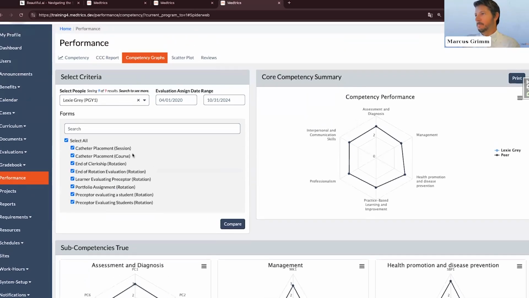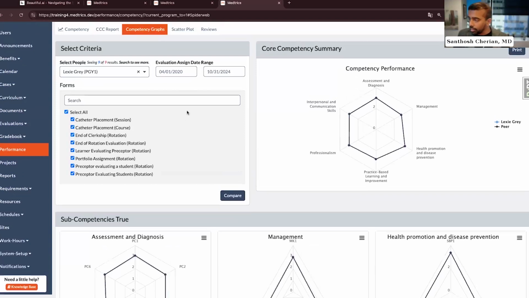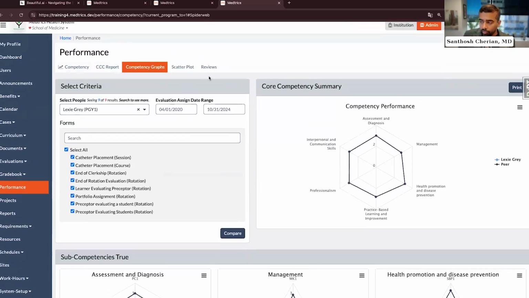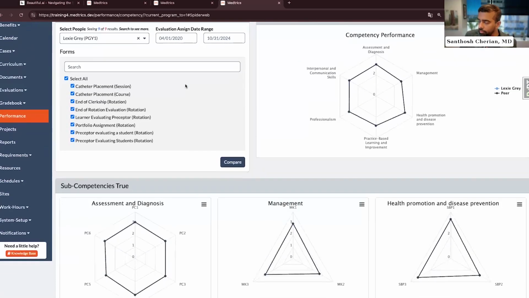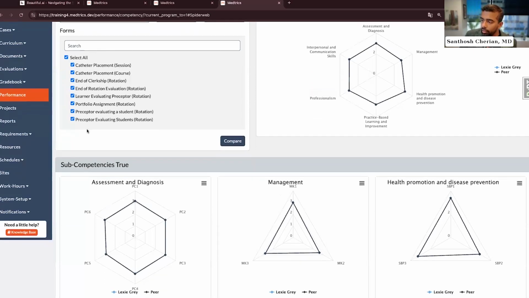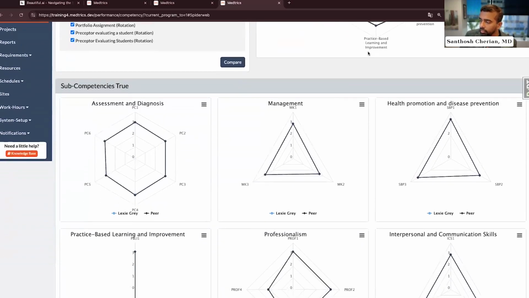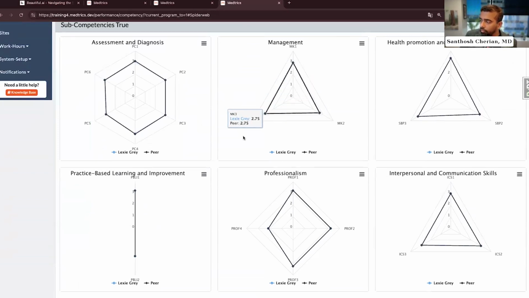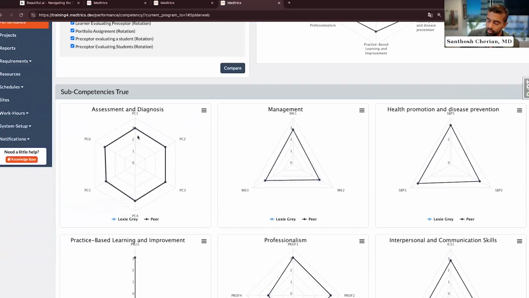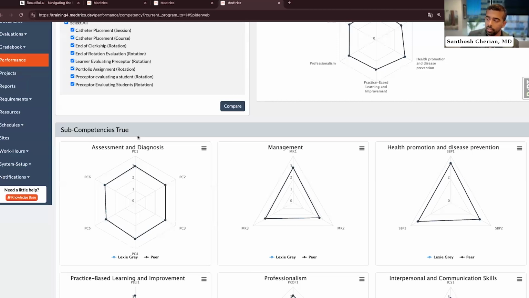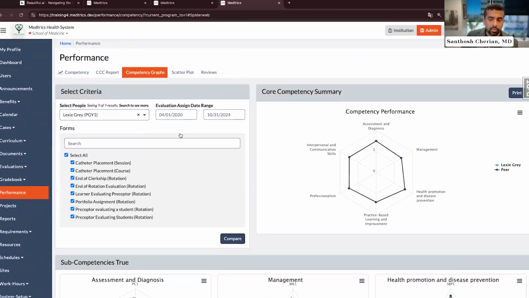And phenomenal. This is a snapshot of what that looks like. If you're giving a mentor access to this competency reporting, there's a few different ways to look at this data. I pulled up the competency graphs because it gives them a snapshot. You can select a learner, select this is a resident, and you select a date range. And I'm looking at all of the forms that I have in the system and those answered during this date range, and come down and see the overall competency, overall sub-competency for each of them. And then if you have peer data, you can also compare that here. Peer in this instance is other learners that are in the same academic level. So a mentor can look at this, discuss this with the student, and develop a plan for the next few months and see how that student progresses in their competency development.